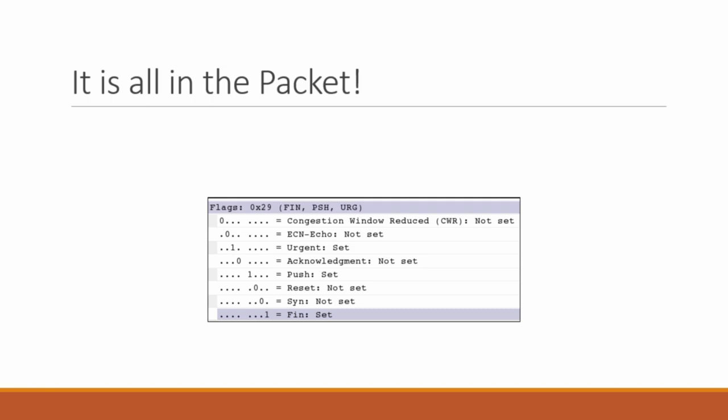With our analysis, we know FIN is a normal close, push is data, and urgent is the urgent pointer set. Do you think it would be normal to send data in the same packet that is closing a connection? Remember, when we close the connection, we're just telling the receiving side we want to close. We send a FIN flag with the ACK flag set. All we showed you in the slide was the FIN and the ACK flag set. So what about having data or the push flag set in a closed packet?